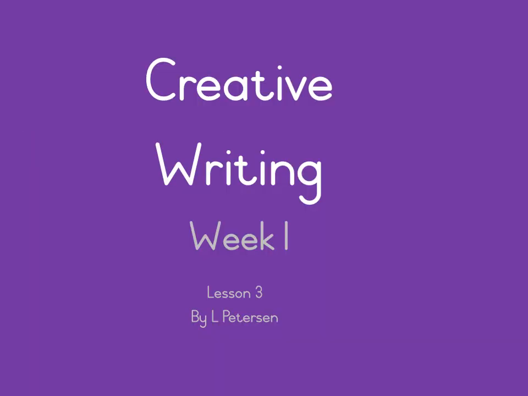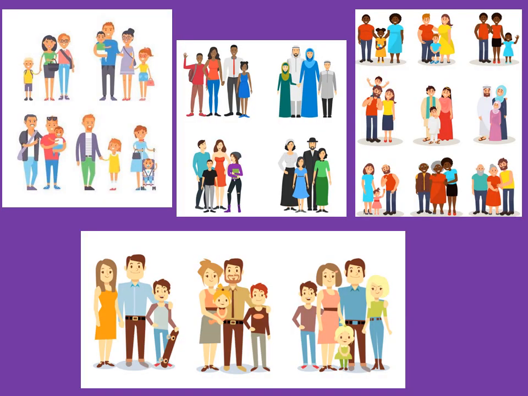Now let's move on to some creative writing. So we've been talking about families this week, and you did a nice comprehension about my family, where we spoke about Pam and her family. Now families come in all shapes and sizes. Each family is special and unique. Your family that you have might not be the same as the person next to you.